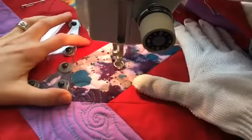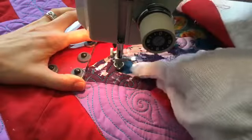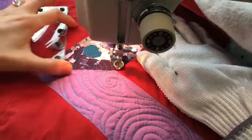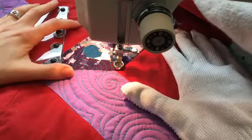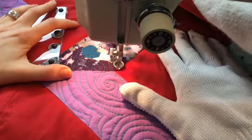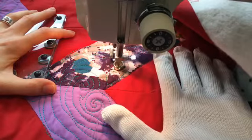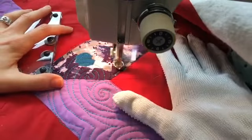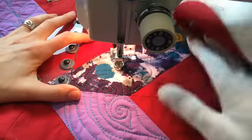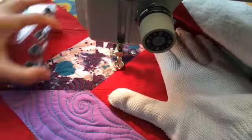Trying to just get my speed and my spacing figured out for the day. I think we'll shimmy down, follow this loop here. Oh, you must have it, Christa. No funny. Well, we'll see what happens. I think let's go up like this and get a loop hidden in there. Ooh, I kind of did that a little too close to the side. I always got to remember to leave some space to get out of things, and I don't always do that because I don't know where that space should be. Like right here, I didn't leave a space. Otherwise, I think I like that loop. Funny little loop in here.